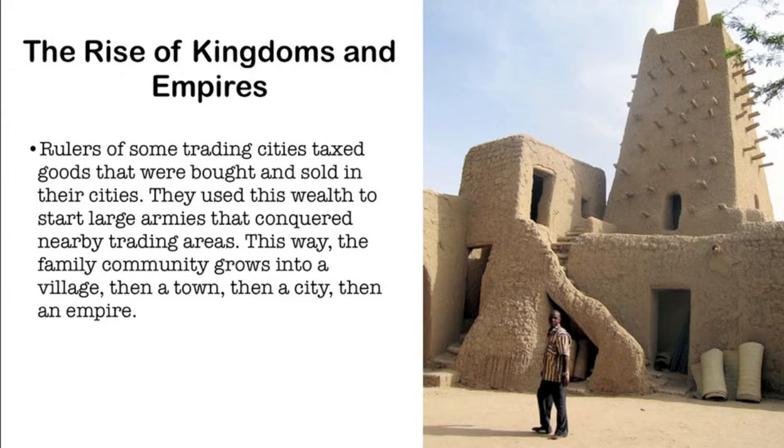So with all of this, with the specialization, with the small families coming together and forming larger communities, you started to see kingdoms rise. So soon, big trading centers like the city of Timbuktu were able to start taxing the people that lived there or the people that were coming through. So, for example, if they were salt miners up in the north and they were traveling down, they would have to pay taxes to go through the trading center of Timbuktu. Or there were gold miners coming from the south traveling up north. They'd also have to pay taxes. So it was really easy for them to make a lot of money because everybody wanted to go through these trading centers.